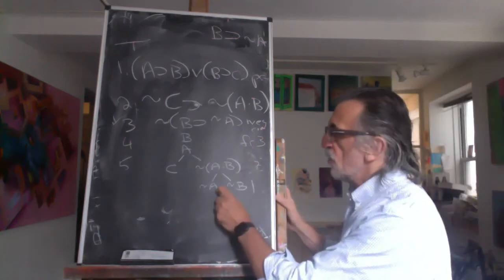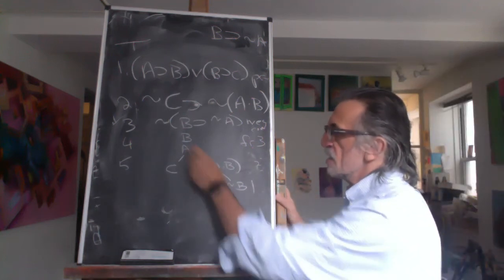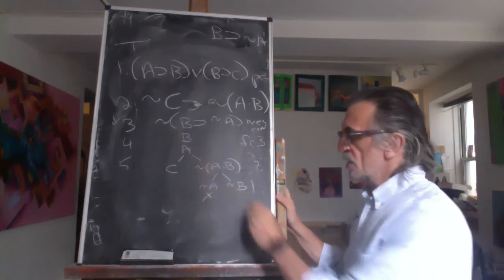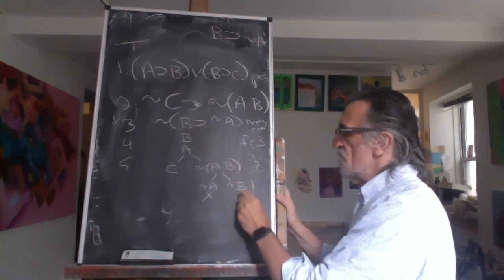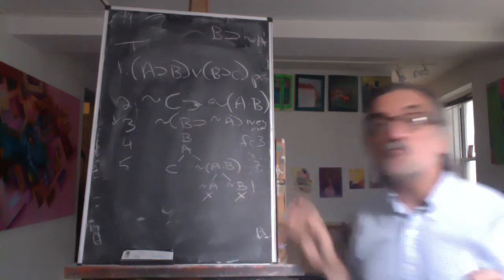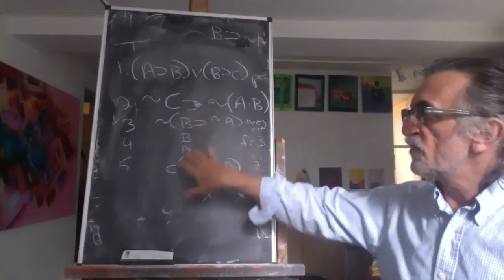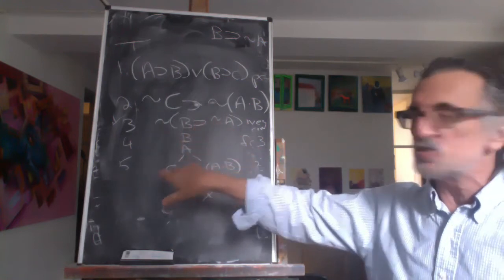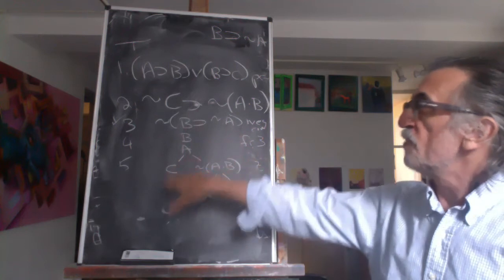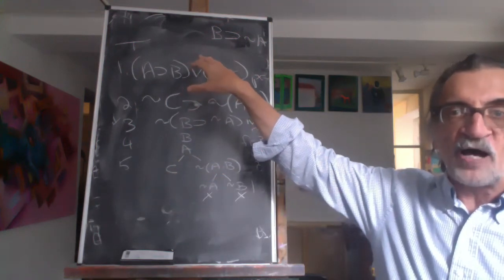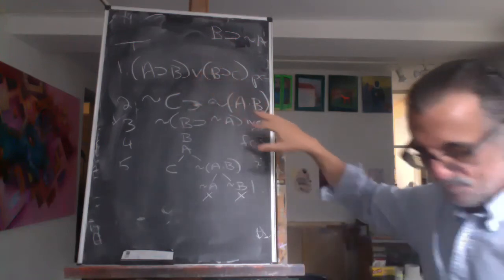But here you have a not A, you look up and there's an A. You've already closed off that path. Here's a not B, you look up and there was a B. You've closed that path, and really that's all you have to do with that whole side of the tree. So we've got now B, A, and then C, and only from this C will we go back and branch what we found in line 1.